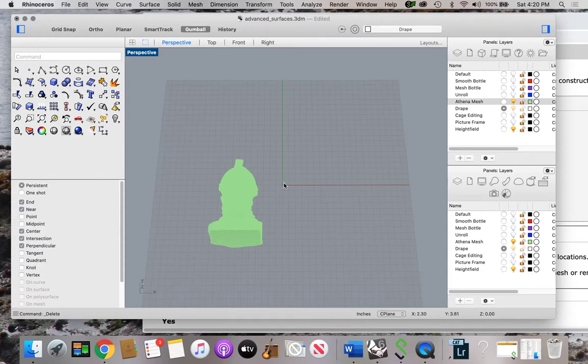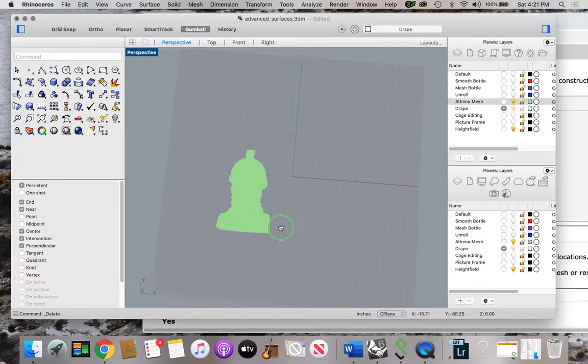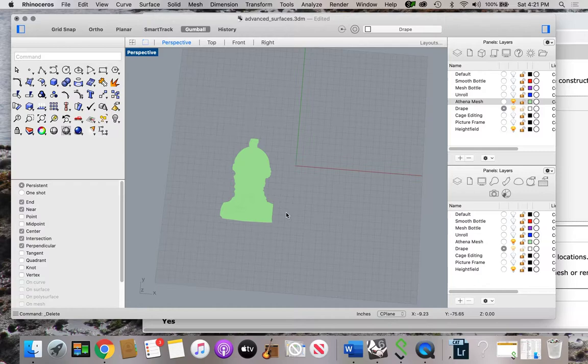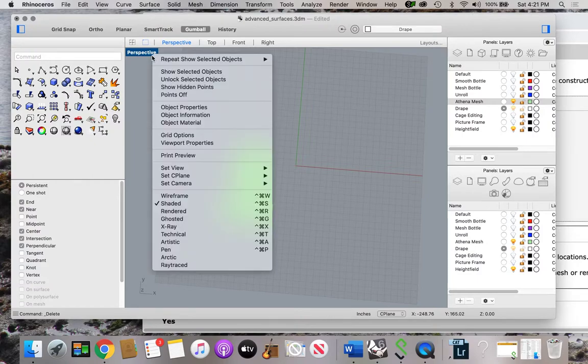A couple advanced surface techniques in Rhino 6 for Mac. This one, I'm going to talk about the Drape command. The Drape command is useful for creating surfaces that have a complex form or want to preserve some information from solid objects underneath them. The Drape command is essentially like throwing a bed sheet over the top of whatever is underneath it.